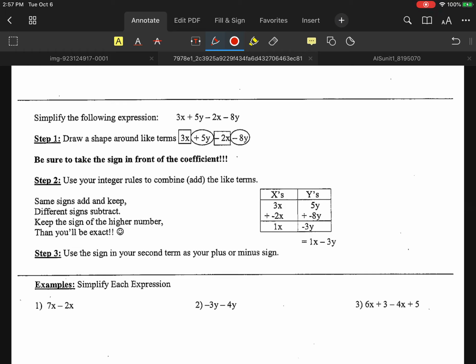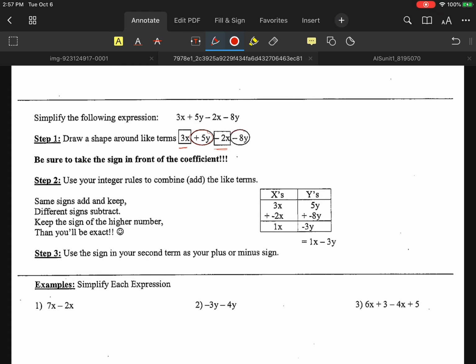So let's take a look at the first example. Just like I did yesterday, we use shapes to indicate what terms are alike and not alike. So squares are used around the 3x and the 2x in order to indicate that they are like terms. Again, notice that when the square goes around the 2x, it also takes the minus sign with that 2, so that now we know we're subtracting the 3 and the 2. If you don't take the sign in front of the number, you're not going to know what operation to do.